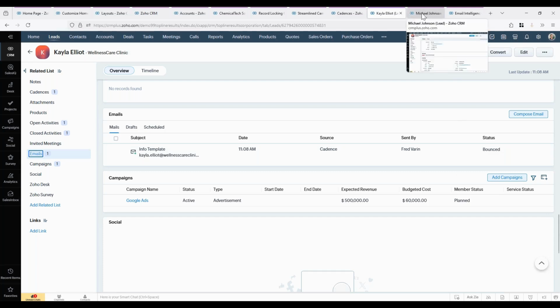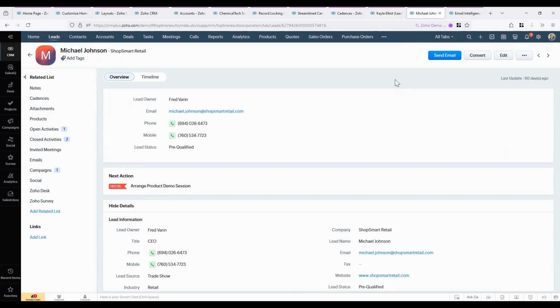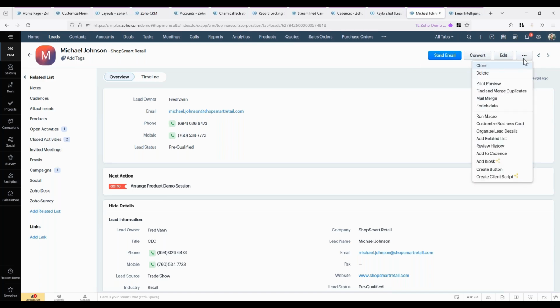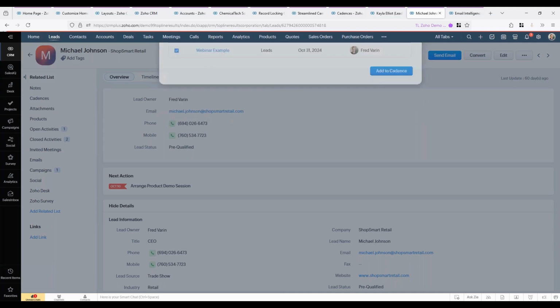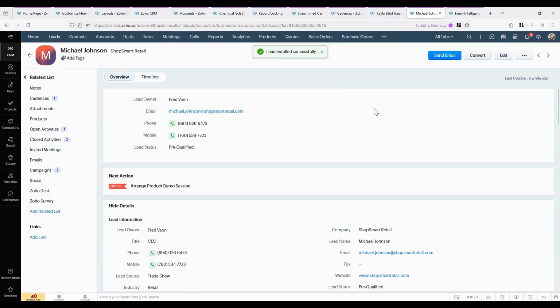Now, if you'd like to enroll a new person into this cadence, you can do so by making sure you're on whatever specific module the cadence is for. In the top right-hand corner, going to More Options, and then Add to Cadence. Here, you're able to choose from any of your currently active cadences for that specific module. We can then click on the cadence, and then click Add to Cadence to add that user.